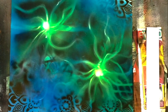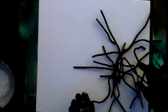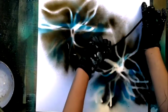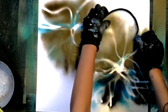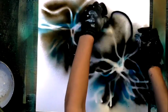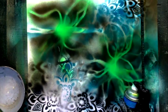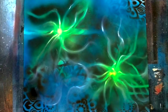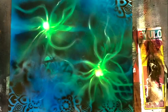We've got some great stuff this month, and we're going to get started with this painting of neurons that I did with pipe cleaners. And I'm going to show you how you can find things in all kinds of places, department stores, stationery stores, wherever you happen to find yourself, garage sales, and always be on the lookout for found objects that you can use in your artwork. And once you study it using spray paint art, you get a real idea about how to use these concepts with any kind of art, whether you're working with airbrush or just regular acrylics. These are techniques that could be used in your work.